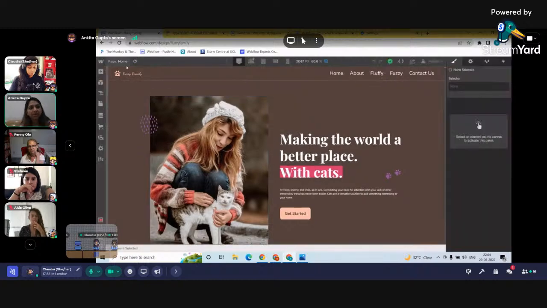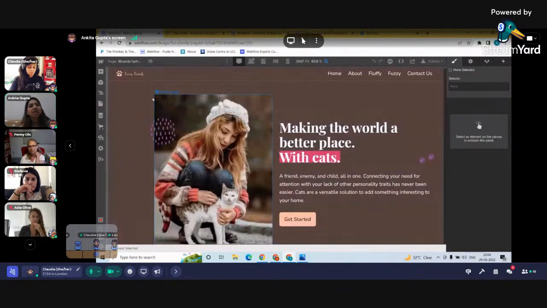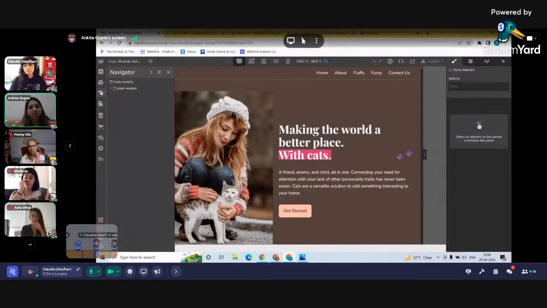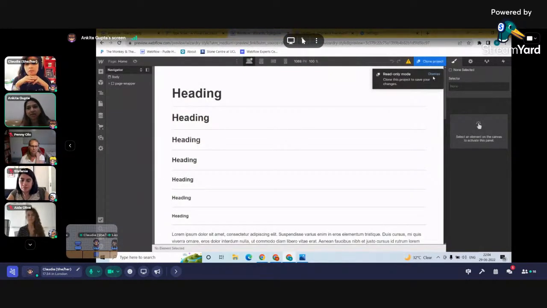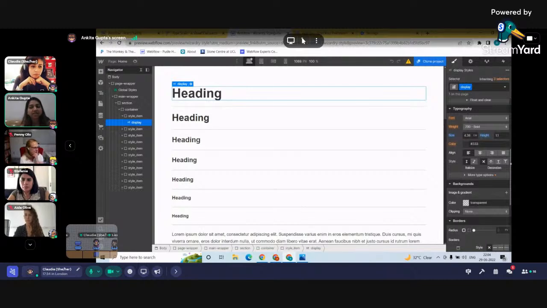Now, if I go to the wizardy technique that is being used by Timothy Ricks, his whole layout is actually based on EMs. So let's see how he's working on it. This is the style guide by Timothy Ricks, and his headings, H2, H1, paragraph, and even paddings and margins are all set in EMs.